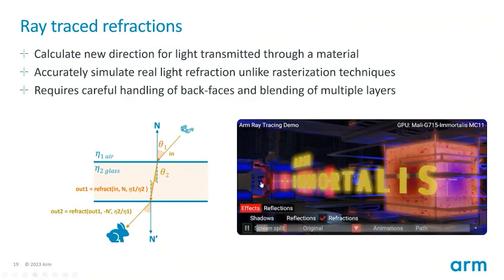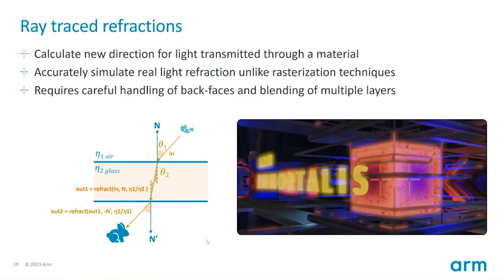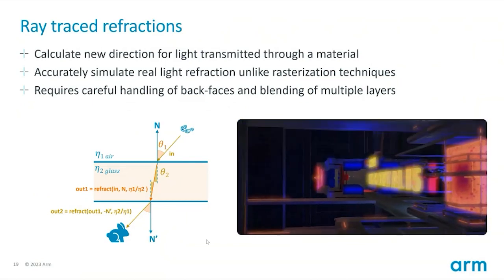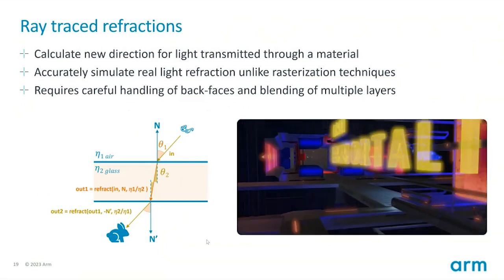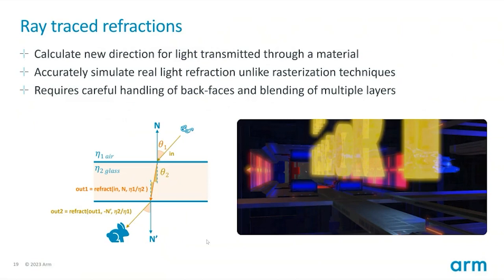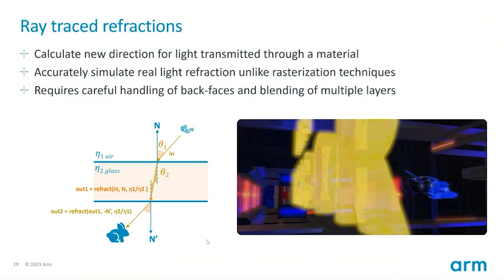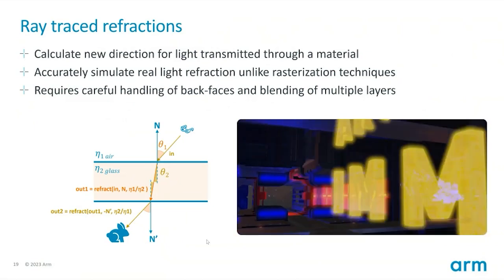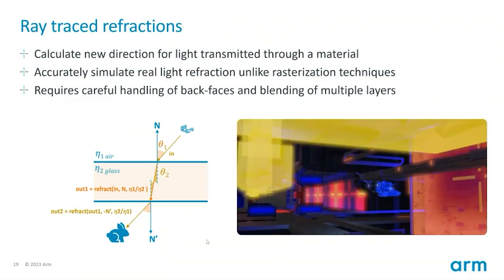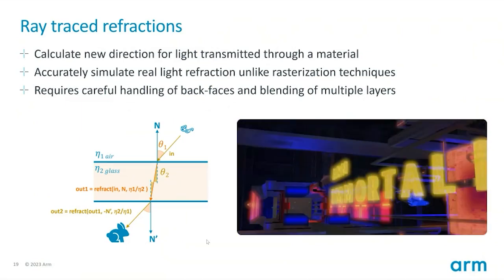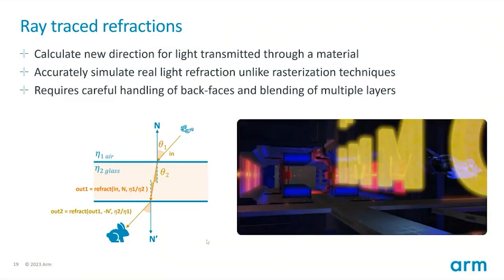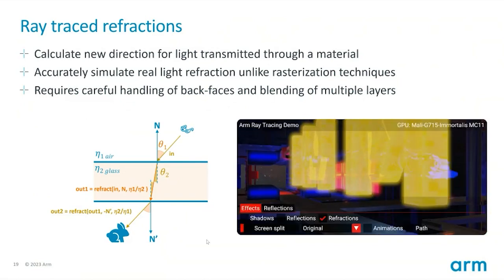In our demo, you can see here we have the letters of the Immortalis logo and the cube are both refractive. If we just use two rays, then what happens is you will stop your refraction at the second bend, so you won't have refractions behind the cube if you are only focusing on the letters. And as you can see here, that gives us that refractive, that distorted view of the spaceship behind the letter.